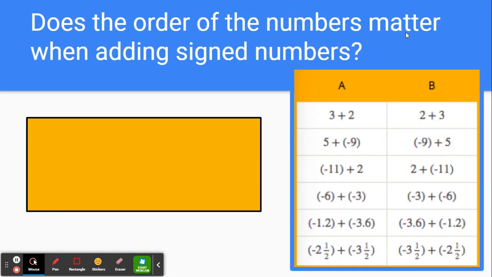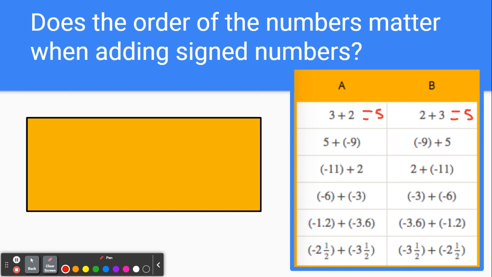All right, go ahead. This is not in your binders, but we want to look at these two columns here. So let's look at this one. Column A, 3 plus 2 is 5. Now let's look at column B, 2 plus 3. Well, we also know that is 5. If we notice we did them both and got the same answer, well, let's look at the order. On A, it's 3 plus 2, but B is 2 plus 3, and we got the same answer.